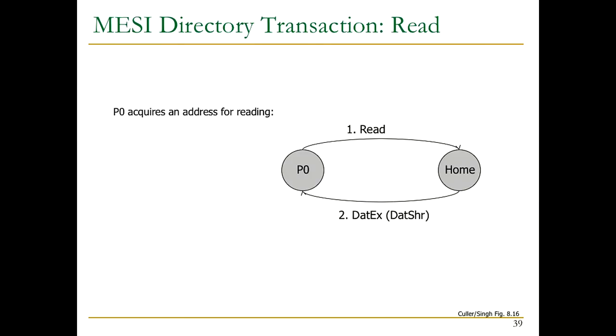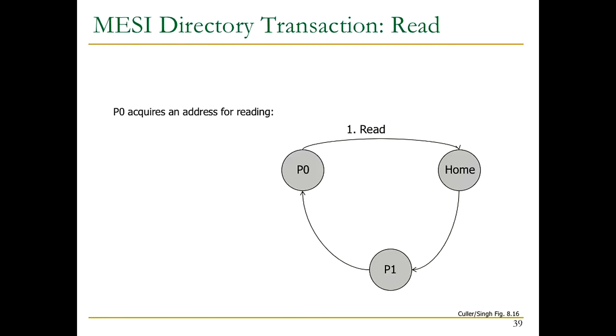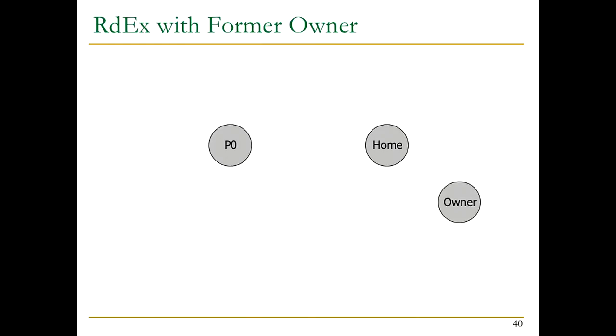Okay, let's look at some examples. This is processor 1 sends a read request. The directory node for a block that's being read is called the home node for that block. It's the home node in the directory. It could be anywhere in the system again. So you send a read request, and the directory sends the data exclusively or shared in a manner. But the directory also can say, when you get a read request from P0, the directory can tell P1, P1, you have the block, so why don't you send it to P0? Right? So it's very flexible.